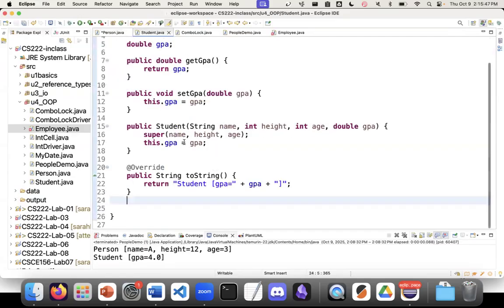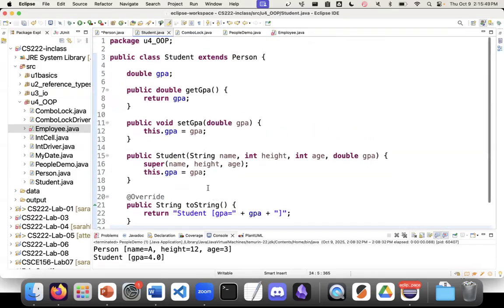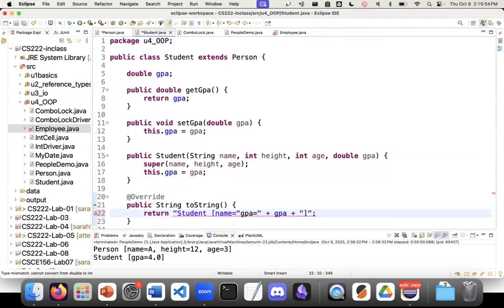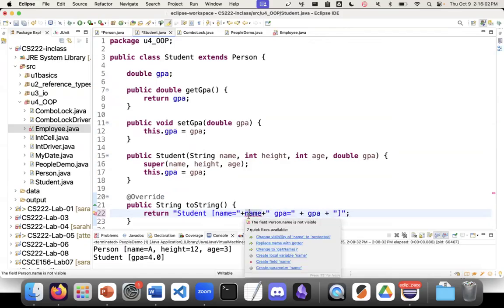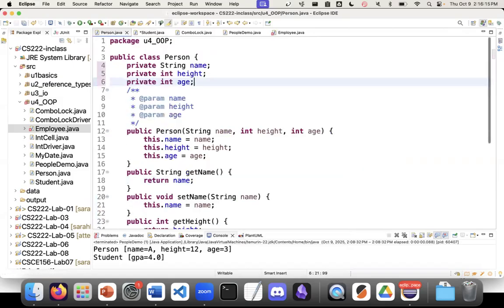And so now we've got maybe a problem where maybe we want to print their name as well, to say, here's my name, here's my GPA. But the problem, if I make it private in person, right? For private things, we can only access it within this class.